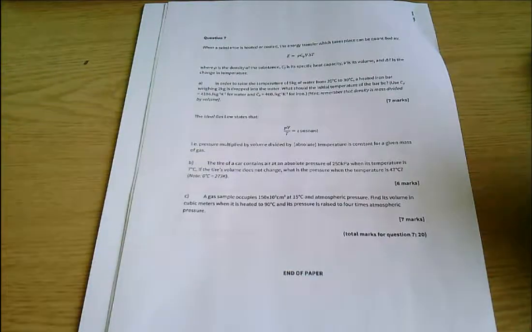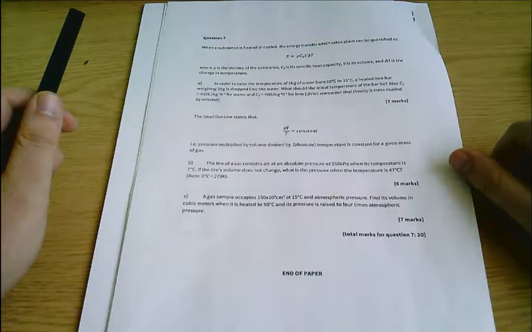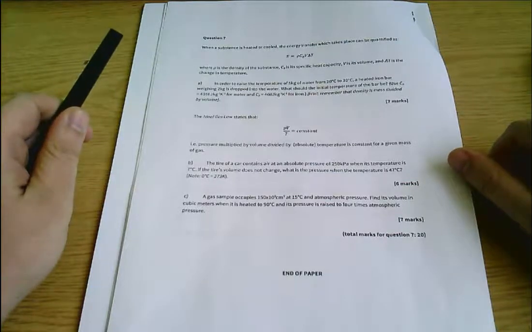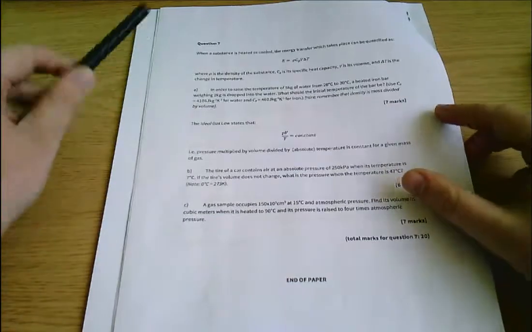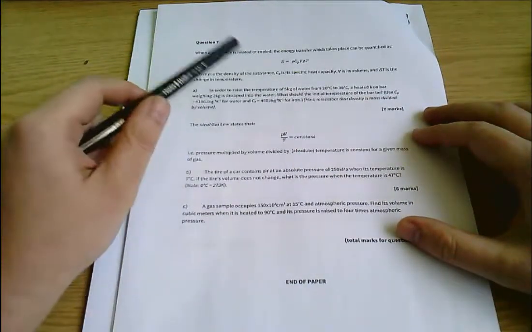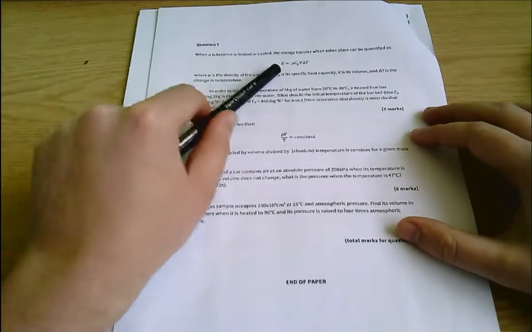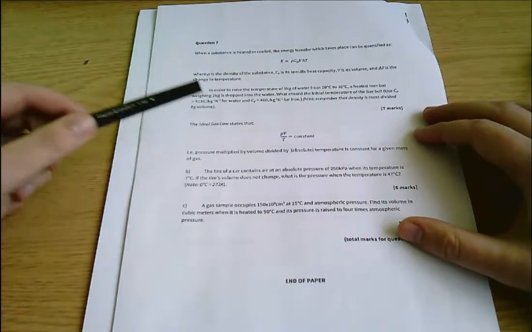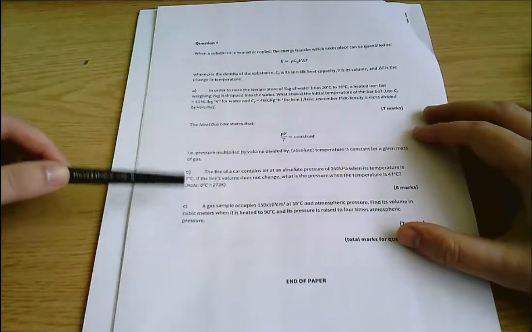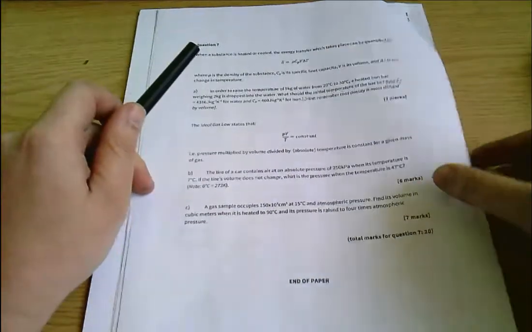This is Introduction to Mechanical and Electrical Engineering 2016-17, question 7 on the exam paper. It's really about thermodynamics. There are three parts to the question. Part A is about energy transfer when heating or cooling something, and parts B and C are about the ideal gas law where pressure times volume divided by temperature is a constant.